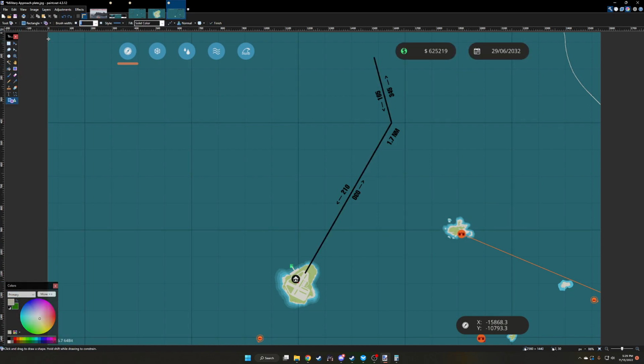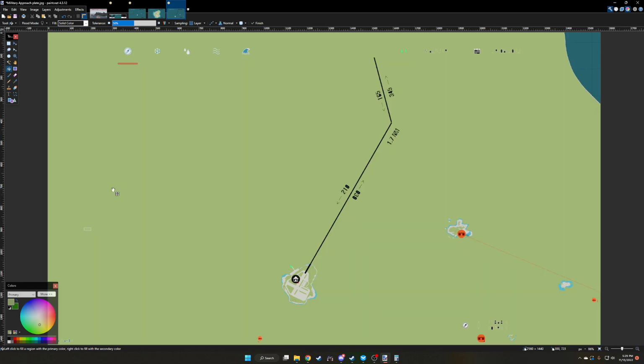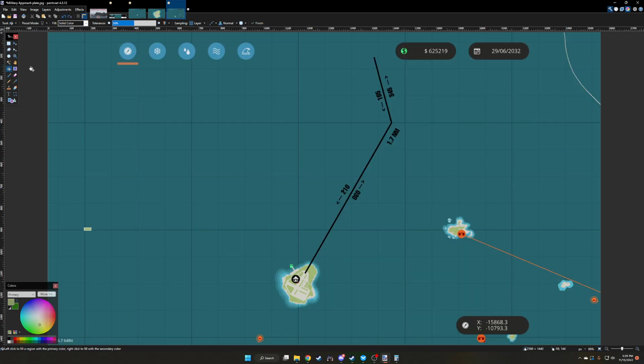Let's just make a new rectangle. And so that just looks like the island. So that's why I did it that way. Let's do color picker. I want this green. And let's then flood this bad sucker there. Okay, so that's our island. Oh, get out of there, you devil. Okay, that's good.